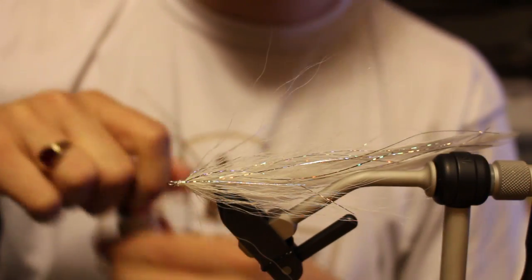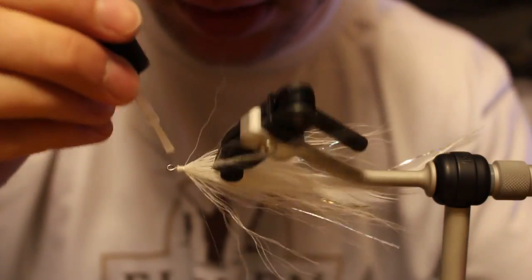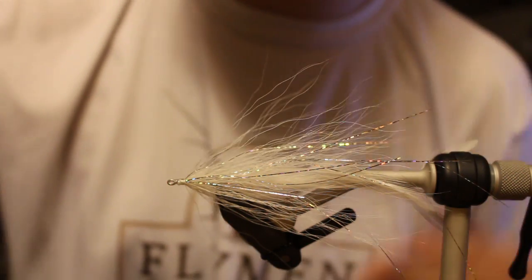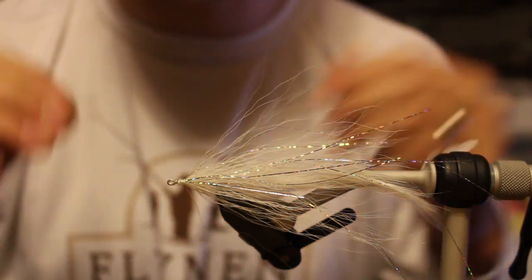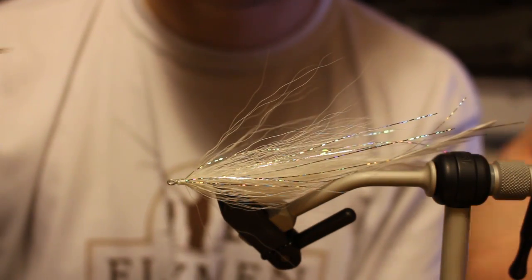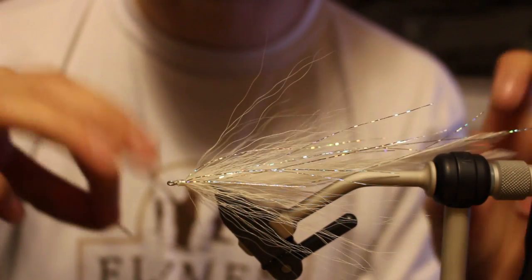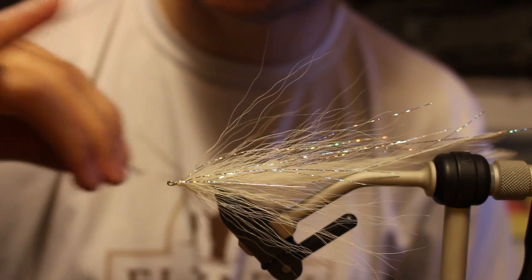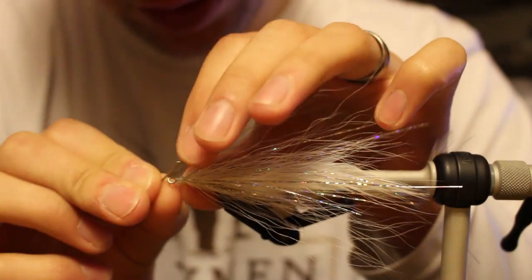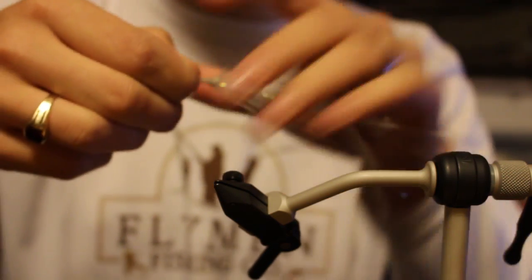So let's get this bug whipped up and get to the exciting part, which is the hook and shank and head area. So the next shank is a 20 millimeter. So they're the same size shank, which is important because we're using the same length bucktail, right? If you increase your shank length but your bucktail stays the same length, you get a weird gap. That's why if you see a lot of T-bones in that style of tying, the hair in the back is really short and it gets longer as the shanks get bigger. That way you bridge that gap. But we're doing the opposite of that. We're using the same length hair the entire way and using our distance per stack to create the silhouette.